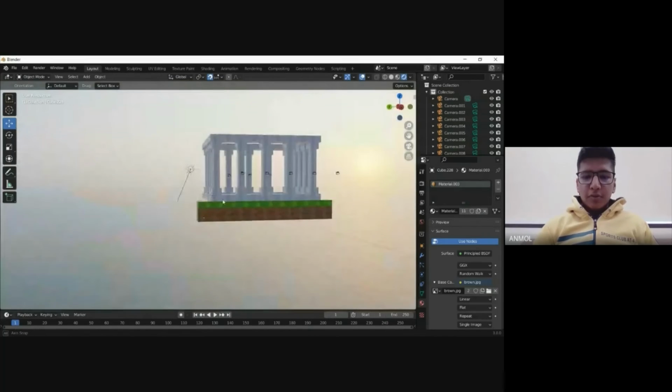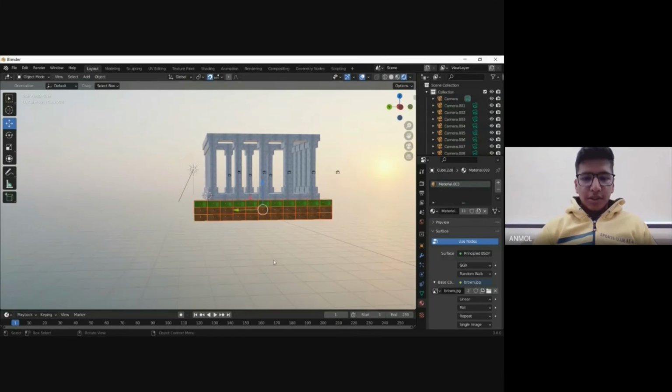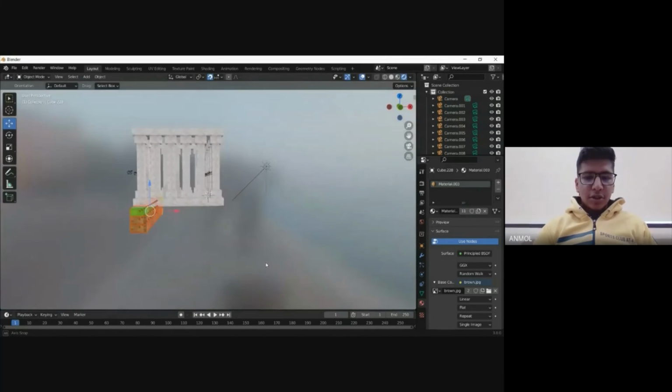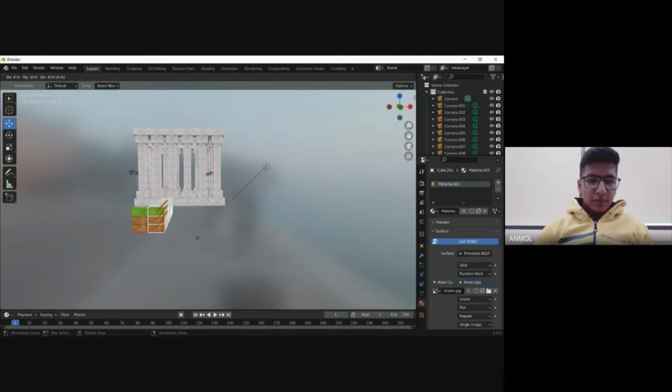Now we will copy this and place them next to each other to make the entire ground. Please make sure that all the boxes have been selected perfectly and have been arranged next to each other in a perfect order. We will copy these rows and place them next to each other.